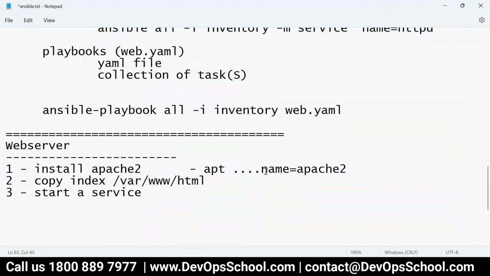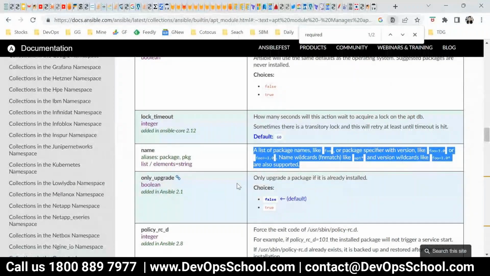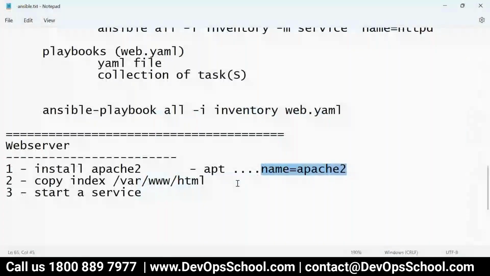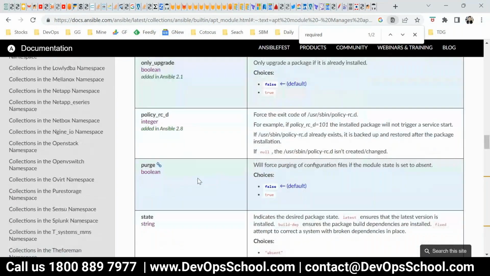Initially build the logic like this, and after that, whether you want to install it or uninstall it, that's the question, because it's apt install Apache 2 or apt remove Apache 2. So how do you do the state? This is an important statement: every module will have a state field that will decide what you want to do.